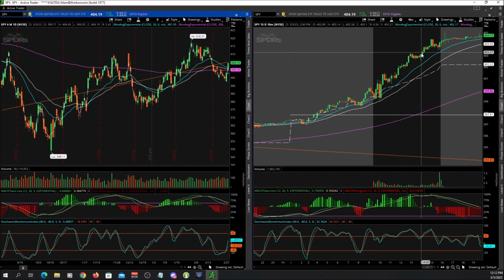It broke out. I was thinking, okay, it's going to dump here. It didn't dump. It was just going to push one more time through high of day, take out stops and dump. So I averaged down up here, then it just didn't dump, it just kept getting pushed more. Then it ended up dropping right here, but it just did not end up working out. So end of the day, I lost right there. I probably shouldn't have taken that play. I should have waited. But yeah, it is what it is. I could have probably avoided that loss too.